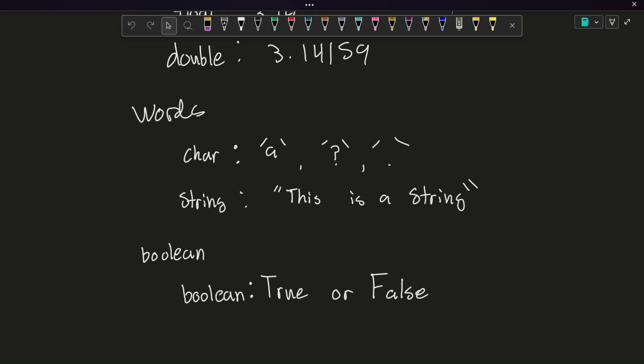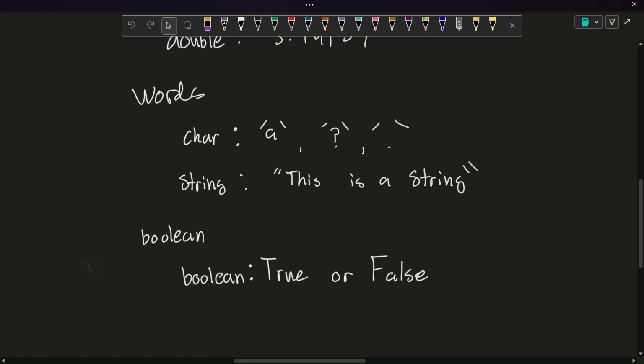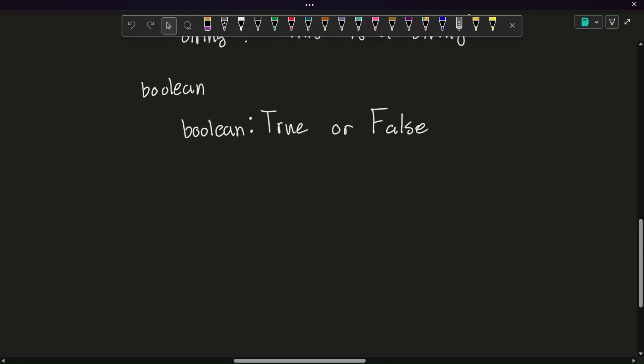The last type of data that we can store is something called a Boolean. You probably haven't heard of a Boolean if you're new to programming, but what Booleans represent is this idea of something being in one of two states. It either is or it is not. That's where you get this idea of true or false. An example of this would be, is a lamp on or is it off? Are you running or are you not running? Is a wall white or is it not white? If you can split it up into these two distinct categories, then you can represent certain information as booleans.